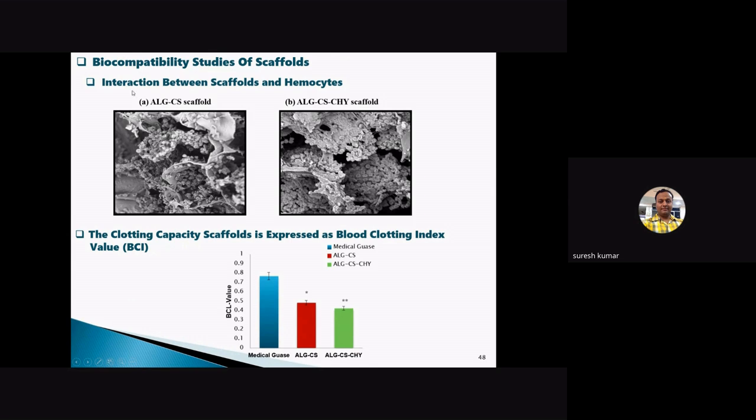So this is an important analysis we have done, on biological interaction between the scaffold and hemocytes, where we used red blood cell isolation, and the RBC morphology was observed between the two different scaffolds to show the interaction between the scaffolds and the red blood cells. The main objective of this study is that the degree of protonation of the amino groups of chitosan generally present on the red blood cells plays a significant role in the absorption. The scaffolds are fabricated from alginate, generally produced by chemical bridging through addition of a calcium ion, and rapidly release these ions in exchange for sodium ion in contact with the blood.